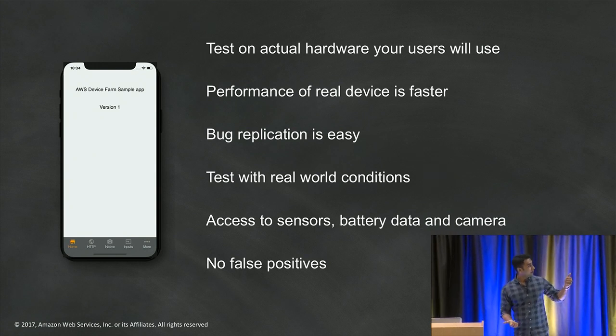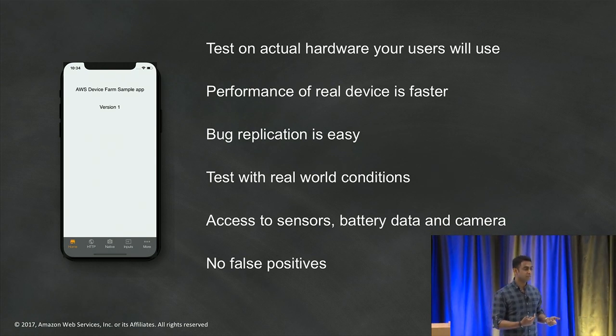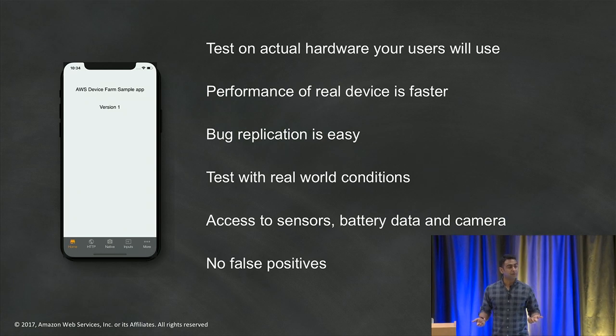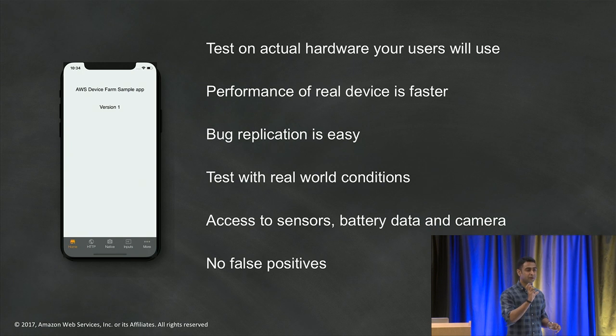Then, an emulator or simulator may not have access to every single hardware component, like the proximity sensor, the battery data. There are applications that are designed to say, okay, this process consumed that much power, so this is my prediction on how much battery it is using. But when you're talking about real battery data consumption, the truest form is you unplug the device, and you say, okay, now the app is running, what is the battery drain on this, right? And that can only be done on the actual device. That's why real devices do a better job in that case.